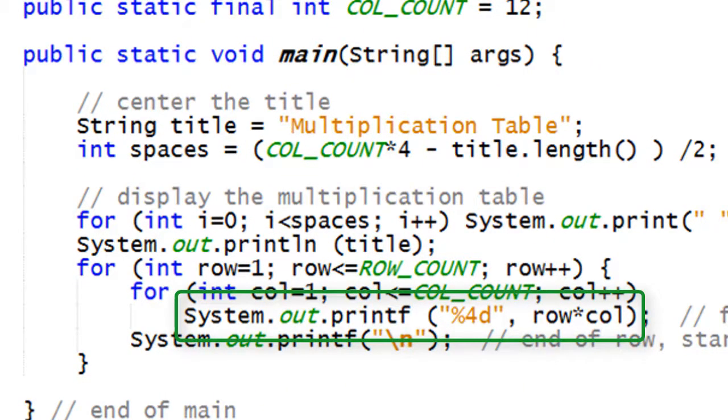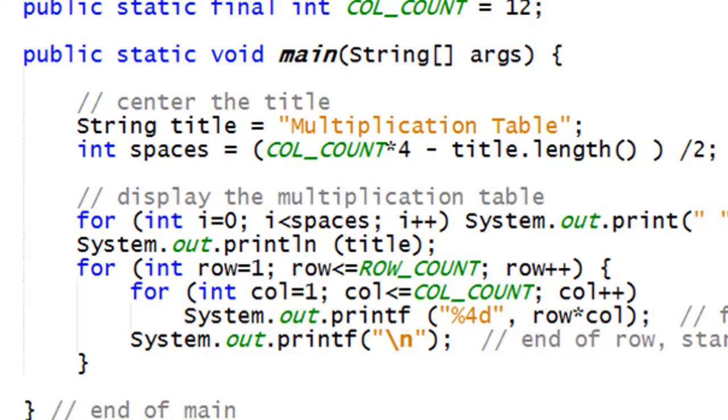It is important to know what the largest value that will be displayed is, so that the columns can be lined up together. A field width of 4 will give room for a space character and 3 digits for each value being displayed. That is why the printf statement has the open parentheses, quote, %4d, quote, comma, row times column, close parentheses.